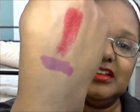I don't know if I'll be wearing it tomorrow, but I will be wearing it sometime this week, I hope. Look at that shade. Yes. What is it about purple lips, people? Red lips, purple lips. Oh, okay. So, Seoul it is, people. This is my very first NYX Soft Matte Lip Cream. I couldn't pass up the color. You know me and mattes.